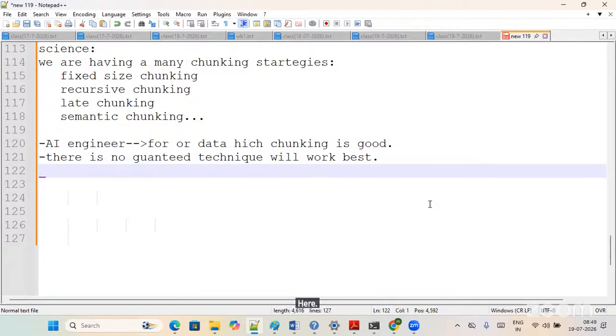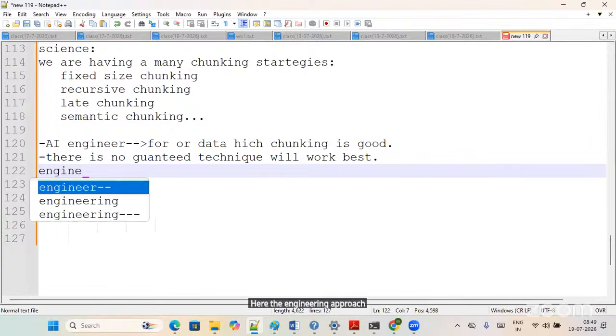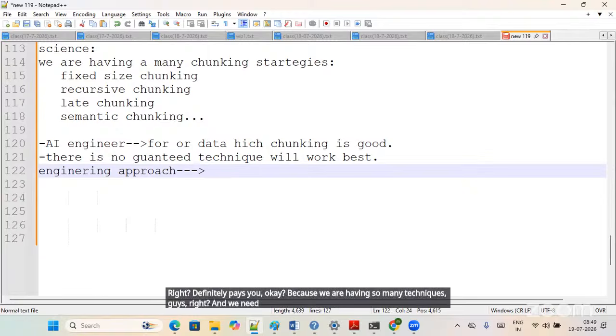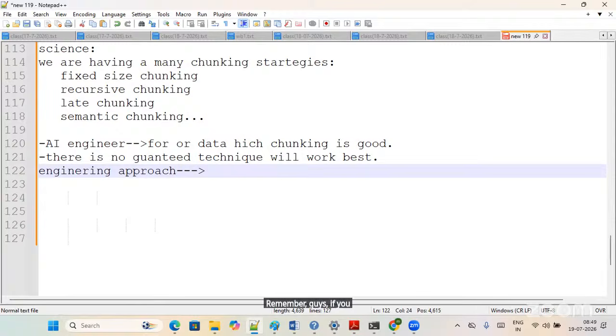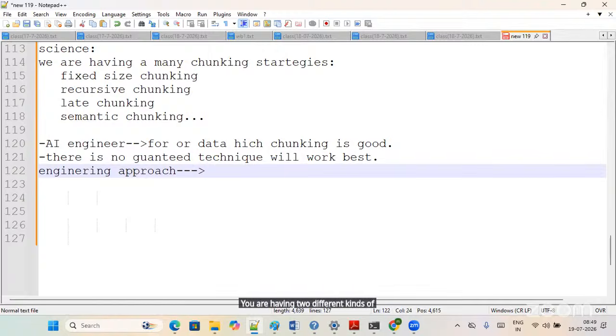Here, literally, the engineering approach will definitely pay you, right? Because we have so many techniques, guys, and we need to find the best chunking technique here. Remember, to handle this kind of thing you have two kinds of people.